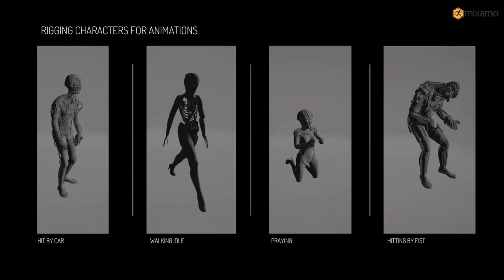So there is where the main play of the low poly comes in, as I said in the starting. If you have your characters low poly, it is very easy for you to rig them straight away to Mixamo, and just one click, two clicks, and you are there. But if you have high poly, you'll have a hard time optimizing it. So just keep it low poly from the start, it's advice from my experience.